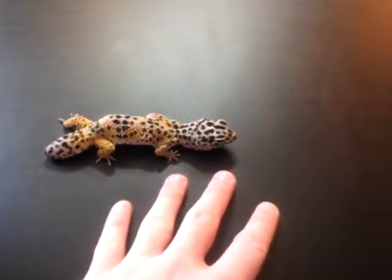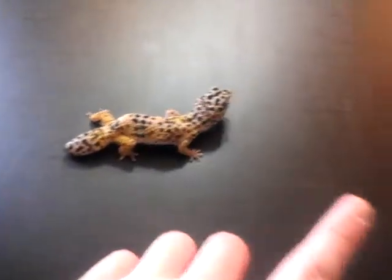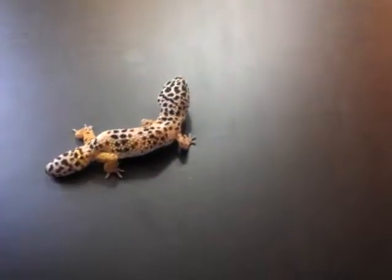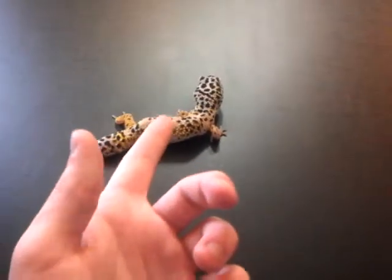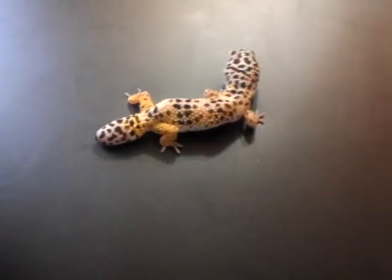So you can use a slurry formula if you want, but I would only use it for the first few times. After that, I'd cut it out, because you want the gecko to be eating as naturally as possible. And to get it to eat, I just don't think the slurry is effective in getting it to eat. I think it's probably more effective than actual bugs in getting all the nutrients to the gecko, but overall I just don't think it's as effective.